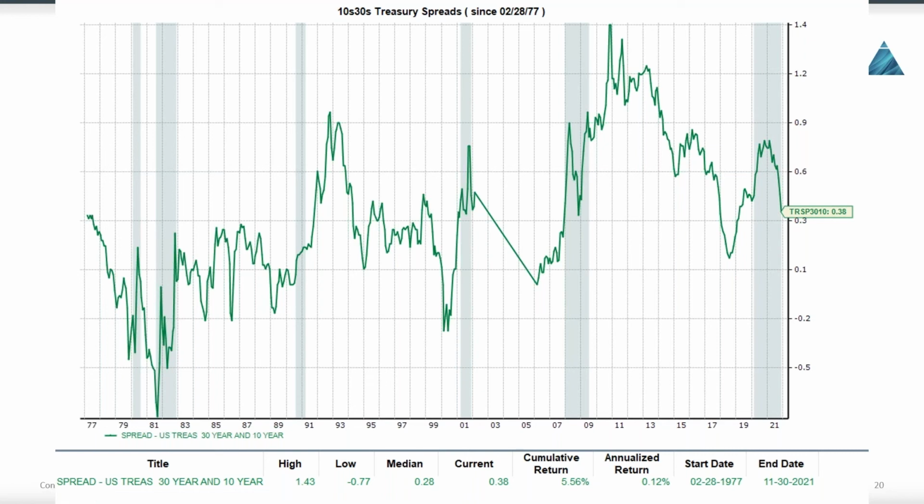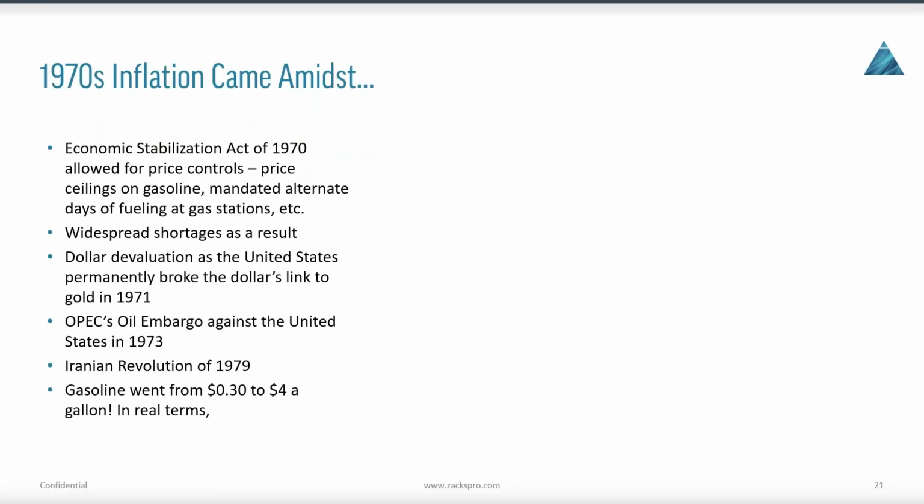At that time, the spread between 10s and 30s was actually similar to where we see today. So, just yet, although this is coming down here, I don't want to see as much. This is actually something that's still within historical norms during times where we did not see such periods of rampant inflation. So the bond market right now, at least in my view, is not indicating significant inflation just yet.